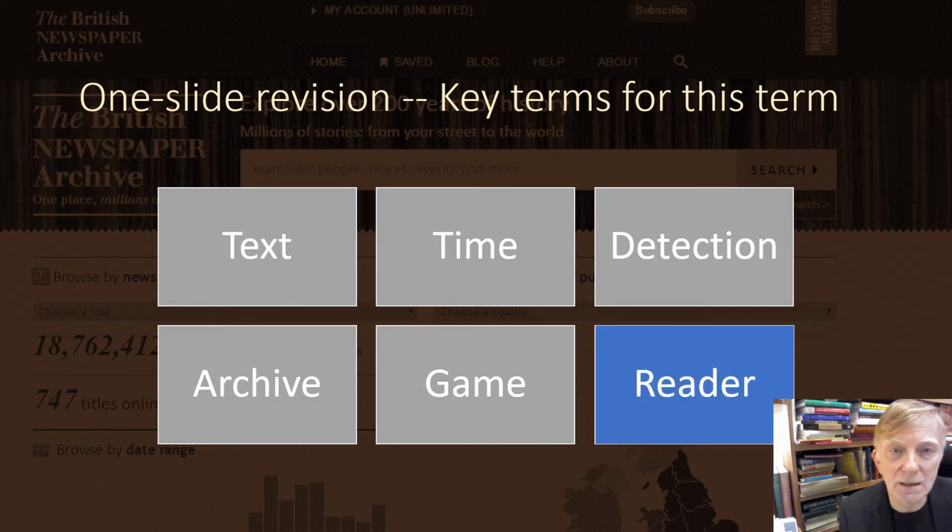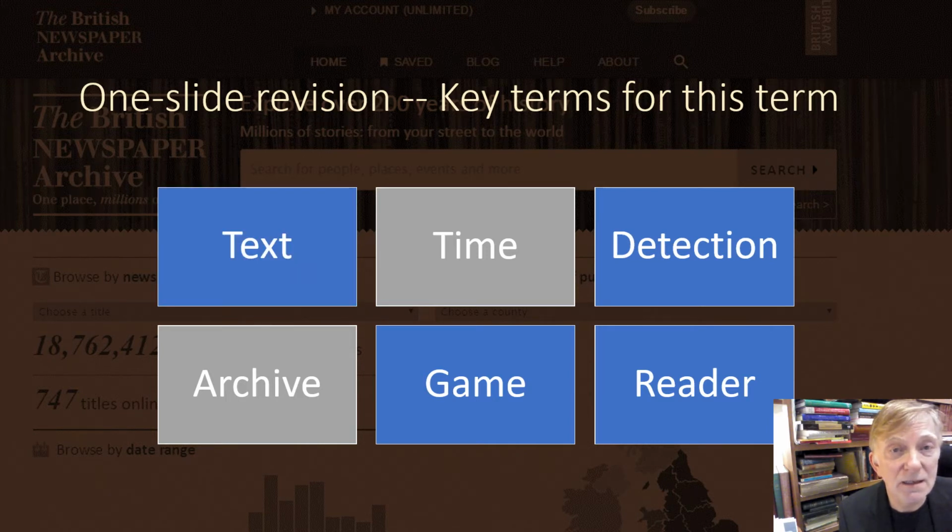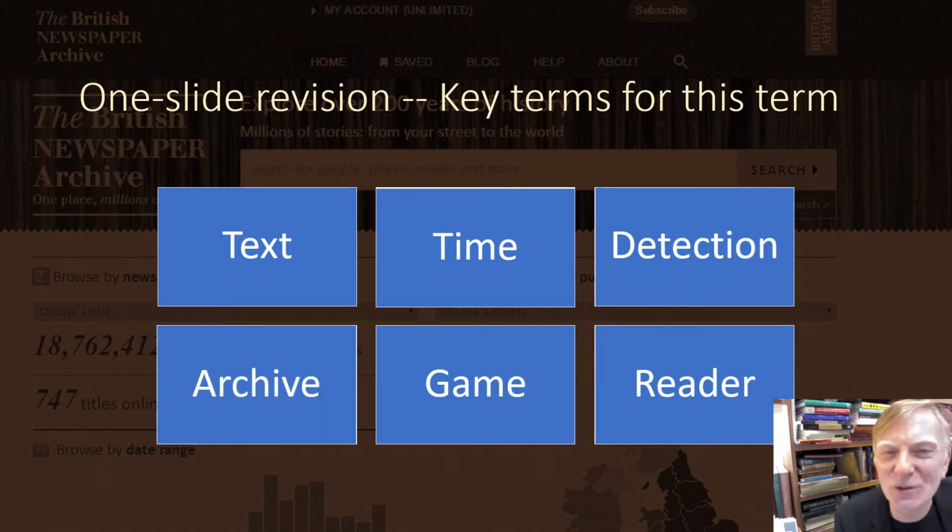How the reader plays the game of detection with the text is, if the reader is willing to play the game at all, largely controlled by the text's organization of time. That is, the sequence of one piece of information after another in time, and the emotional sense of nearness, instantaneity to the events described. Plus, you guessed it, the archival resources the reader needs to play the game of detection that the text offers.